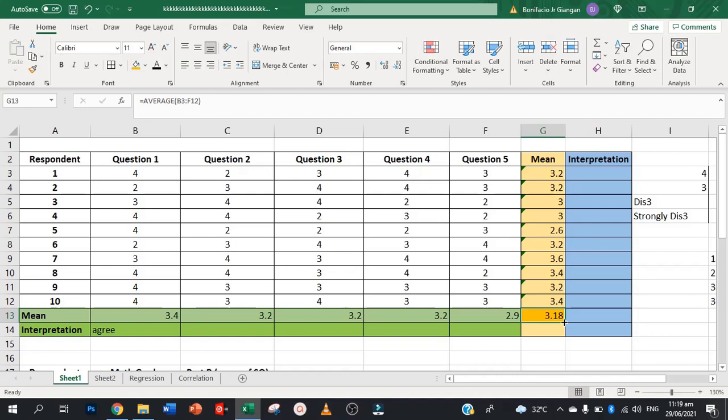So, makatabang ni sa inyuhang maka-answer dito sa inyuhang SOP or the statement of the problem. For example, ang inyong statement of the problem number 1 nga nag-ingon dito, what is the level of the perception of learning. For example, inyuhang number 1 is perception of learning mathematics in distance learning.